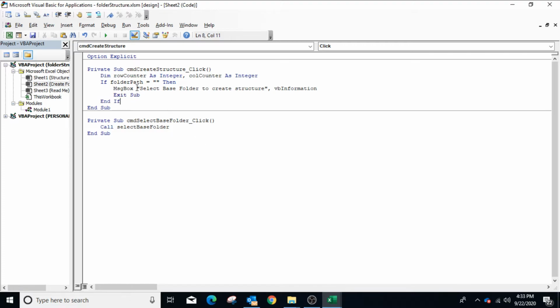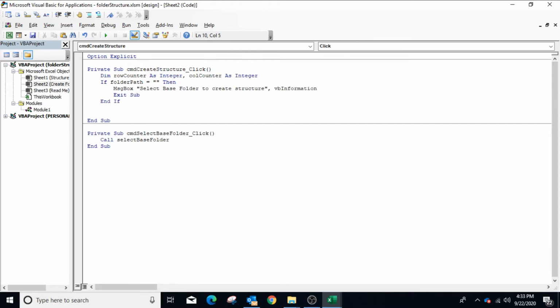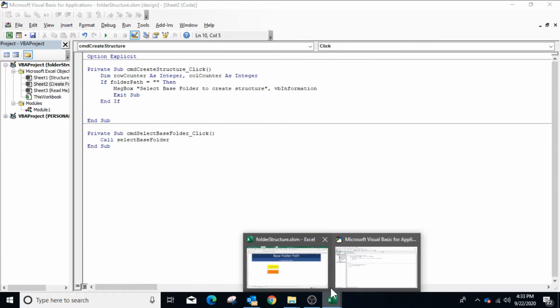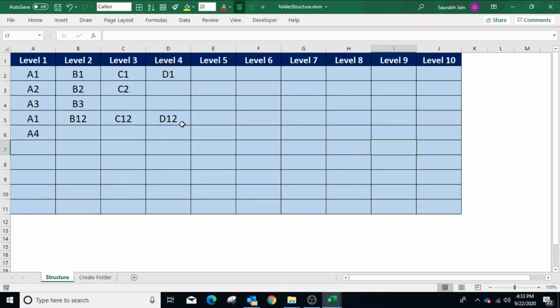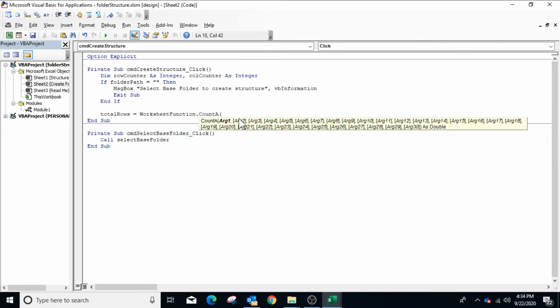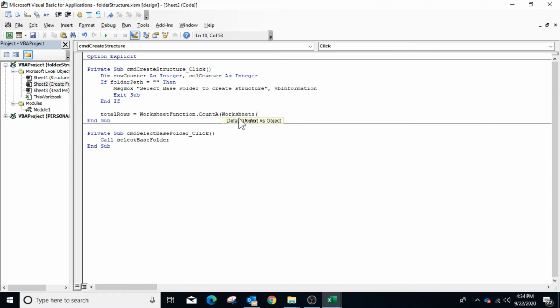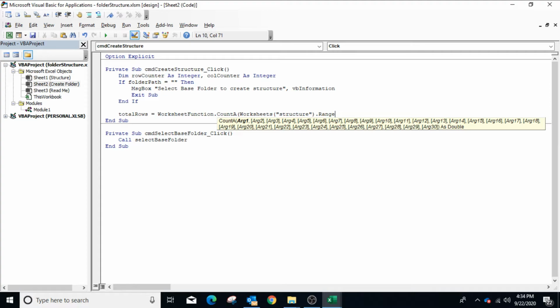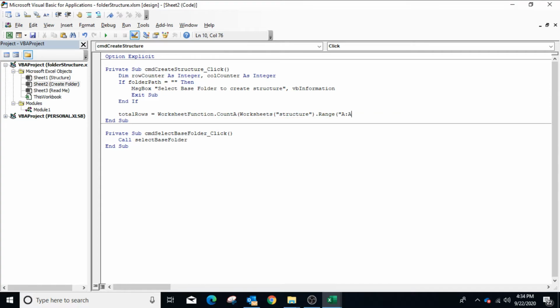Remember, the folder path and the subfolder path are the public variables. To check the total number of rows available in the structure sheet, type total rows equals WorksheetFunction.CountA(Worksheets("structure").Range("A:A")).